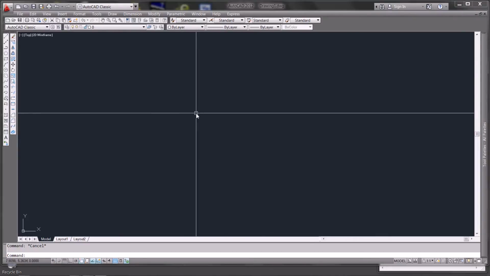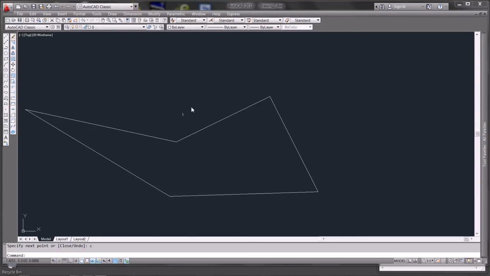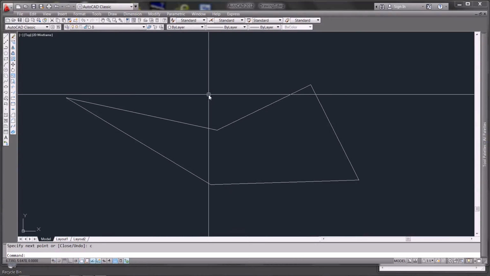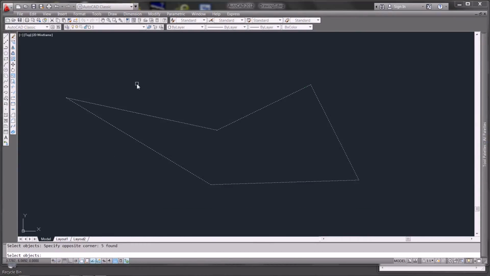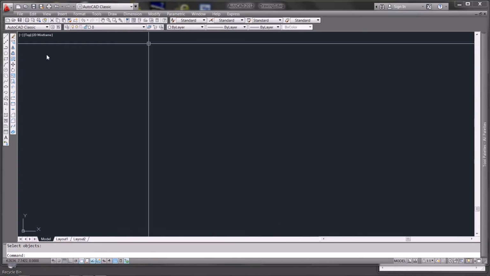And typically an alias is the first, second, or third letter of the name of the command. So line, L enter. I click away. Sorry, my AutoCAD's running a bit slow at the moment. And there we go. I drew my line, erase, E enter. Otherwise, you can always hit the delete button for erase.